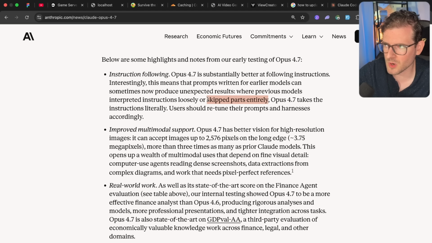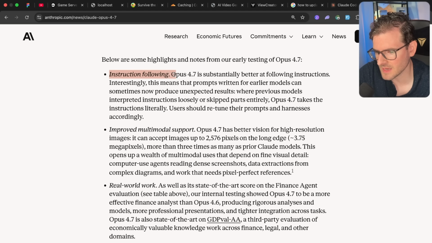It's funny, at work, there's this one large plan I was trying to do. I think I had to reprompt it 4 or 5 times to say, hey, can you verify that you actually implemented everything, until it finally went through everything. This is something big. It just needs to follow the exact plan that's mapped out and not give up early. So they're saying that Opus 4.7 takes the instructions literally.